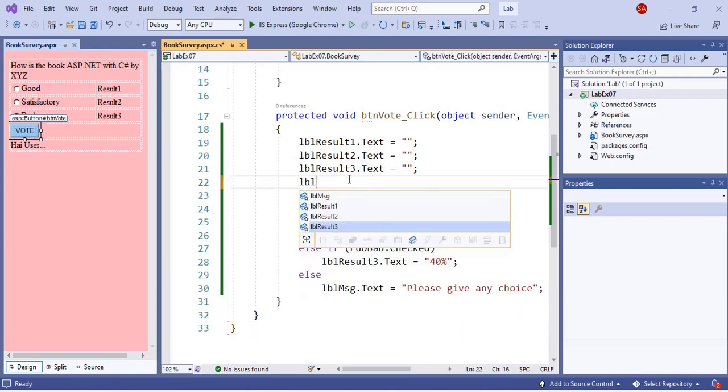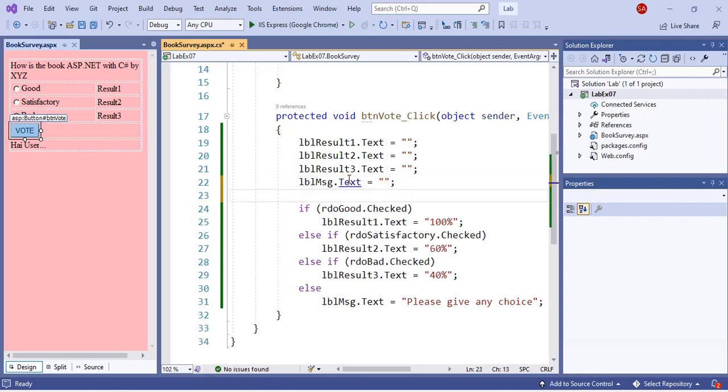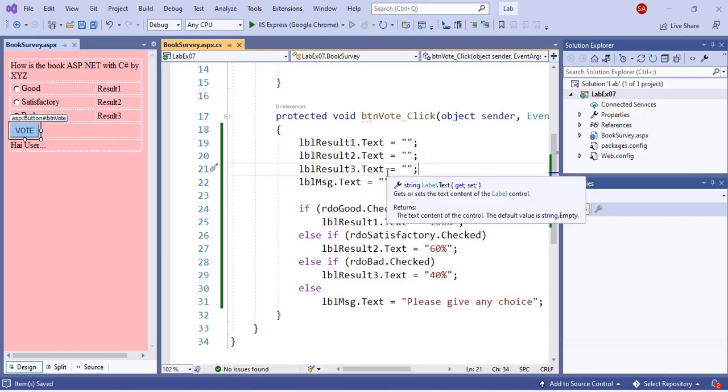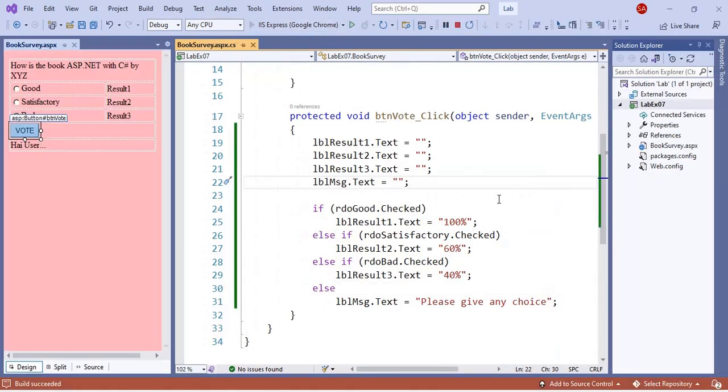That message should also be cleared. So I am clearing the three results and the message label also. Now what is expected can be achieved.